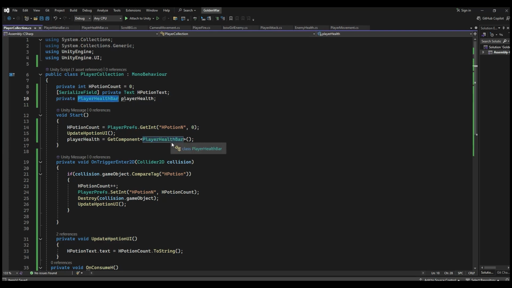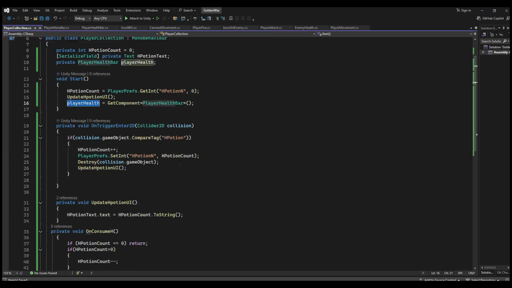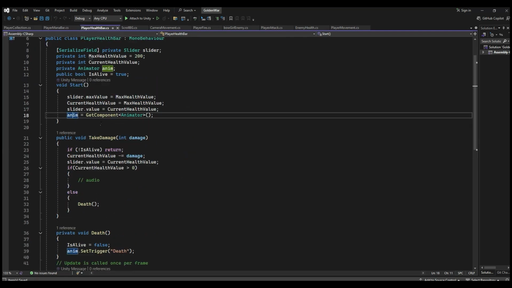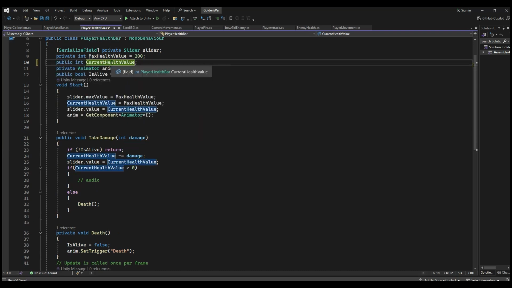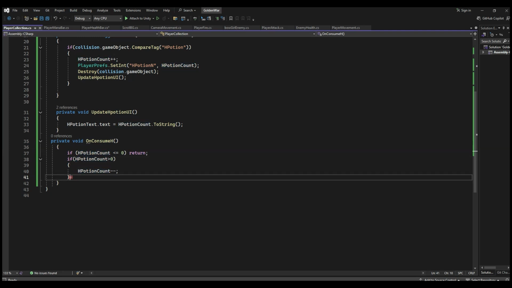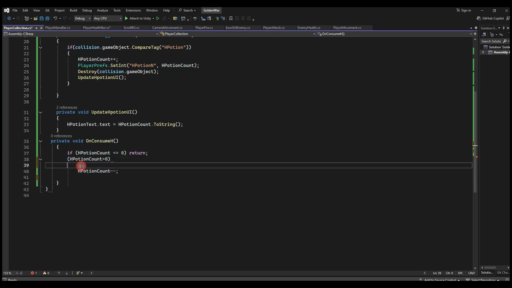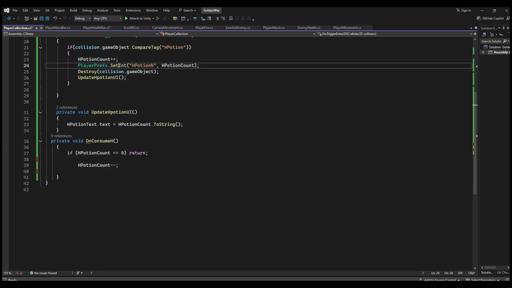All right. So I have this, and I can have access to the code, everything that is public. And let's see, oh, I have to make it public so I can have access to this value. You can delete this if, because you're already checking here, so you really don't need that. So just do that. And also we need to save the number again.